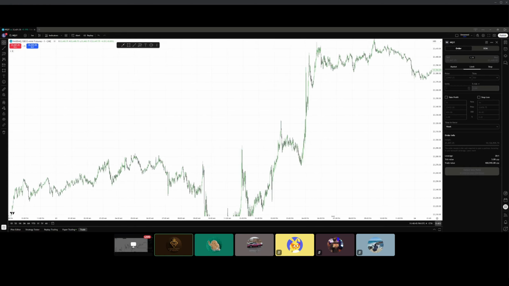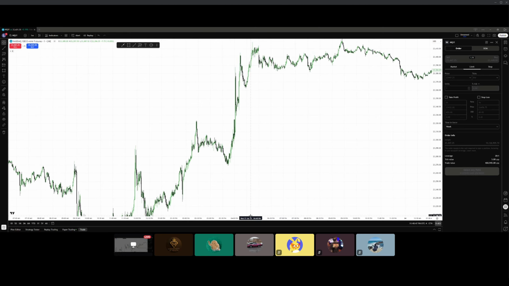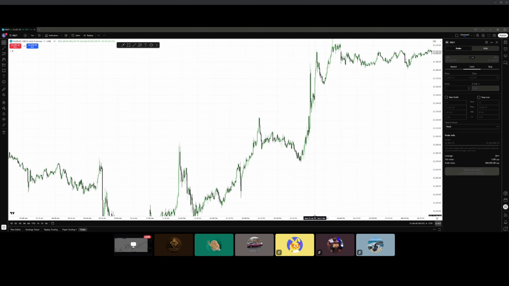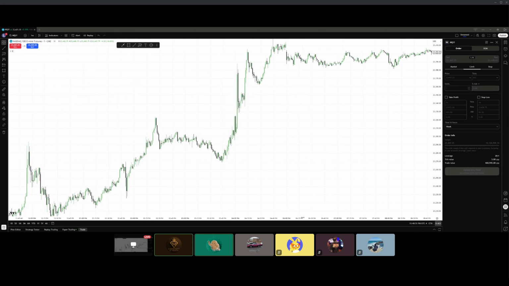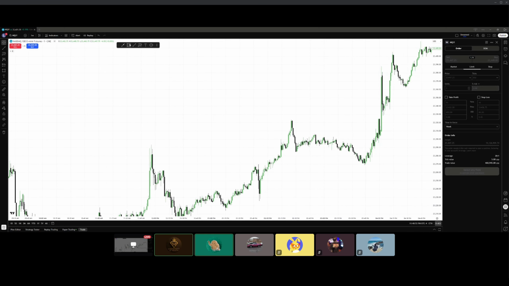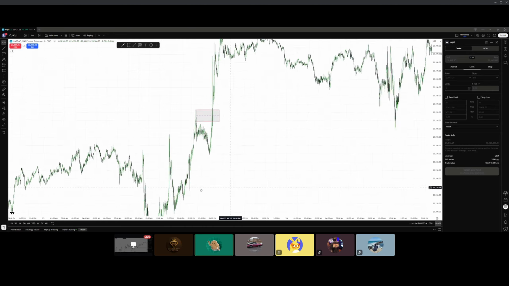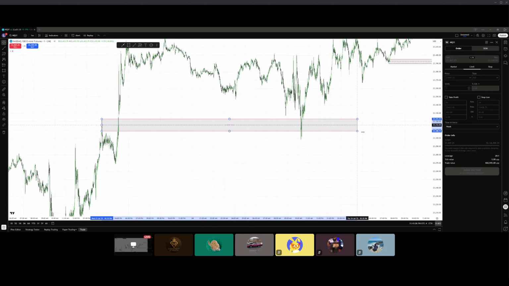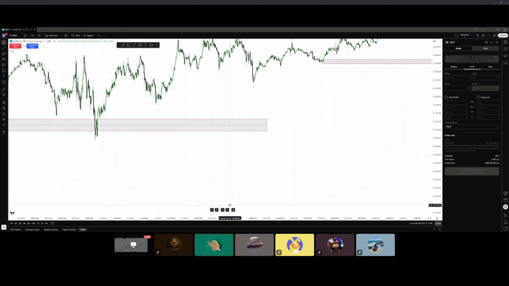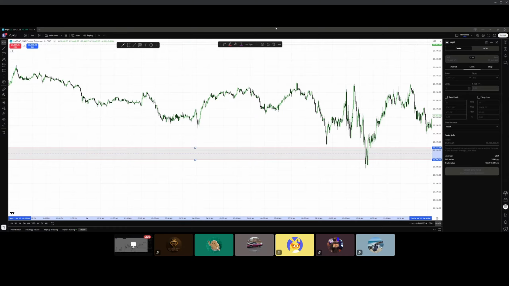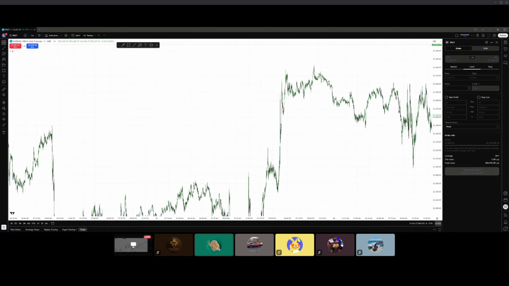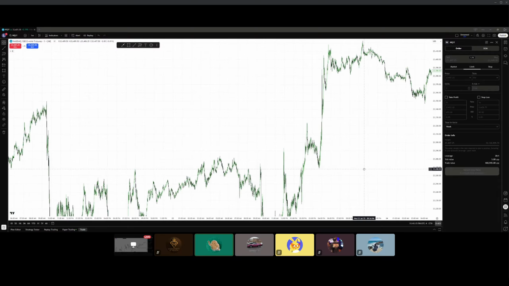Do you agree that breaker blocks are just so hard to spot, though? No. You spot one immediately. Man, I'm still struggling on that stuff. I spotted another one. Now let's see if it's correct though. I couldn't tell on the wicks. If it closed through it, then no. Nope, it closed through it. I thought maybe it was one, but that is a breaker block. It just didn't get used.